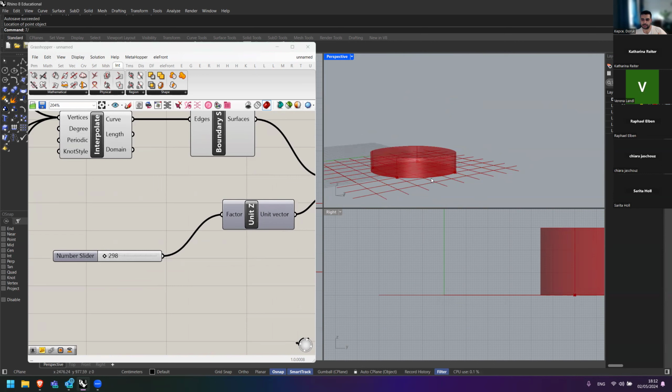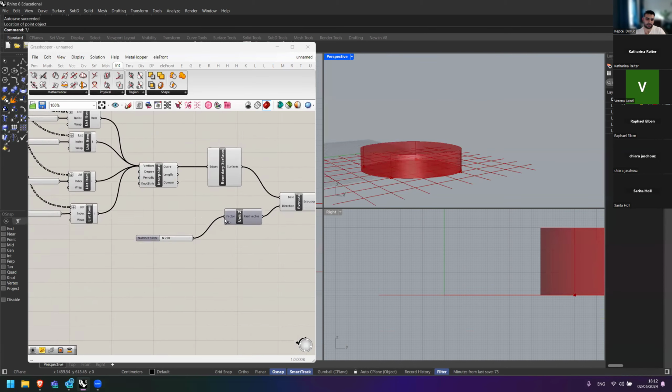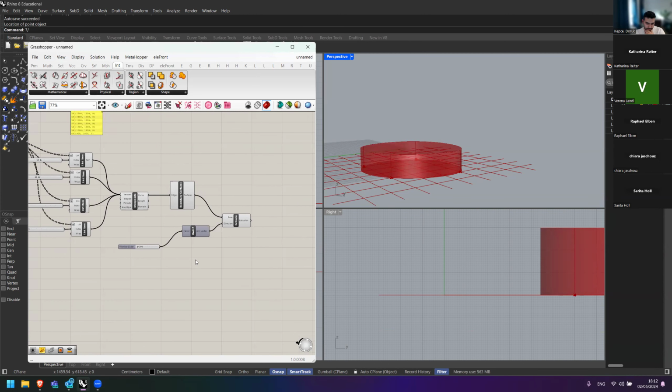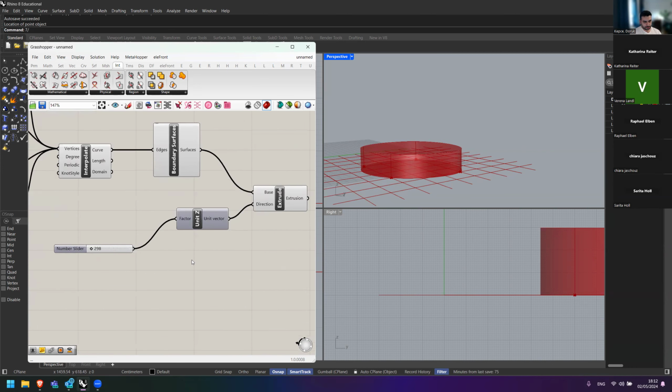How can I make this 4 floors high with the same method? What do you suggest? Any suggestions? We did something similar at the beginning. Like negative, but for x, like an x factor.